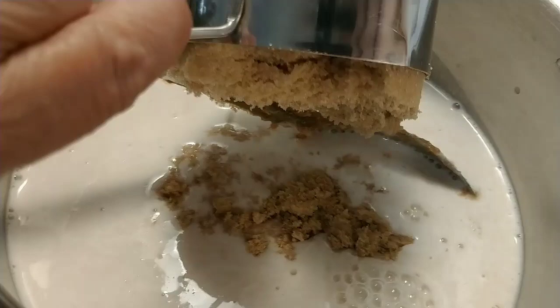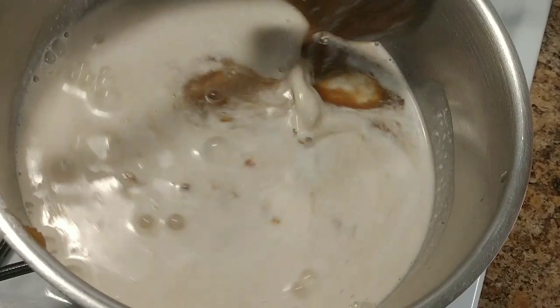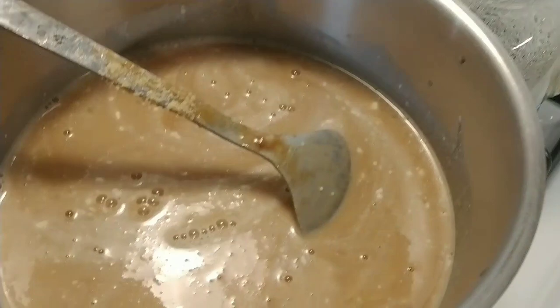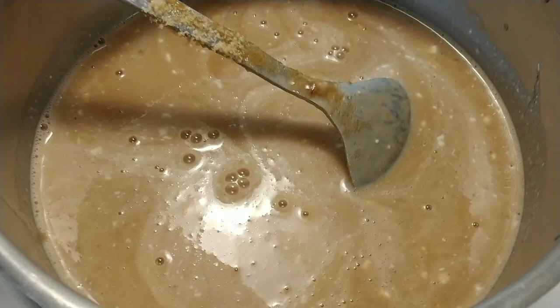If it's not sweet enough, you can always add more — that's how we do it. Stir everything together and let it stew down until it's like a thick gravy. That's how tamarind jam becomes ready to eat. Let it boil and cook down slowly. Let me taste it first — yes, very good, but it needs a little more sugar. One more cup!